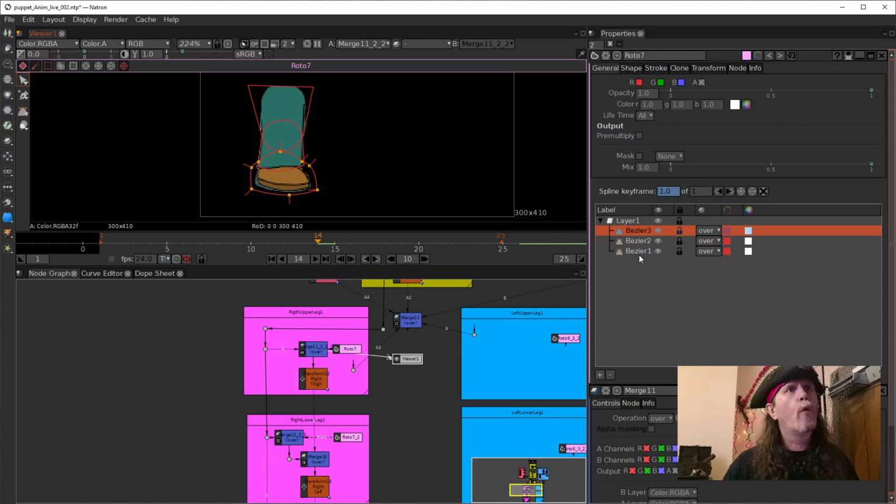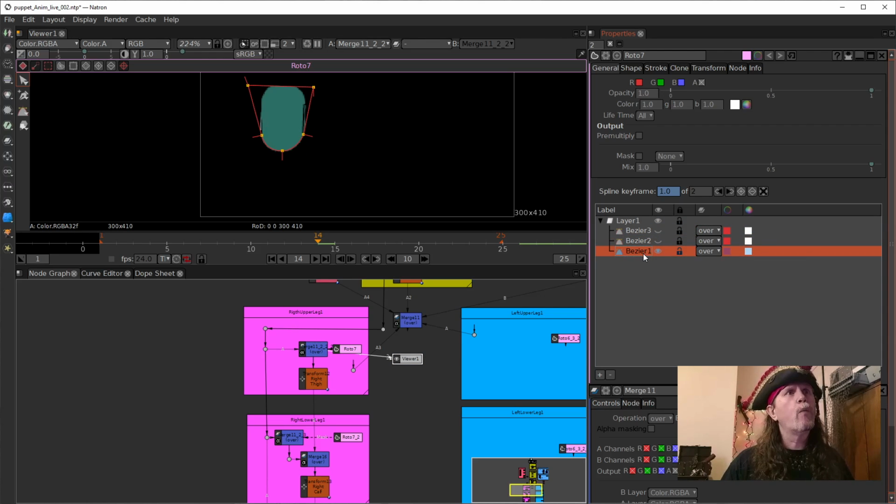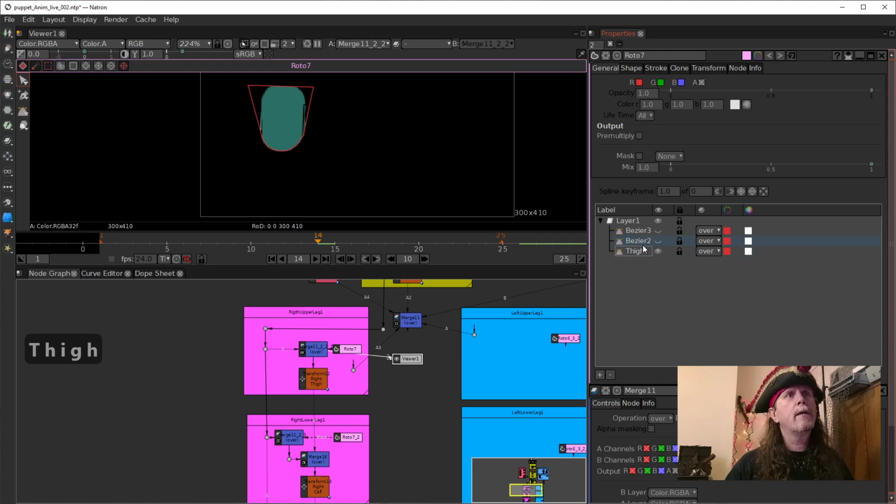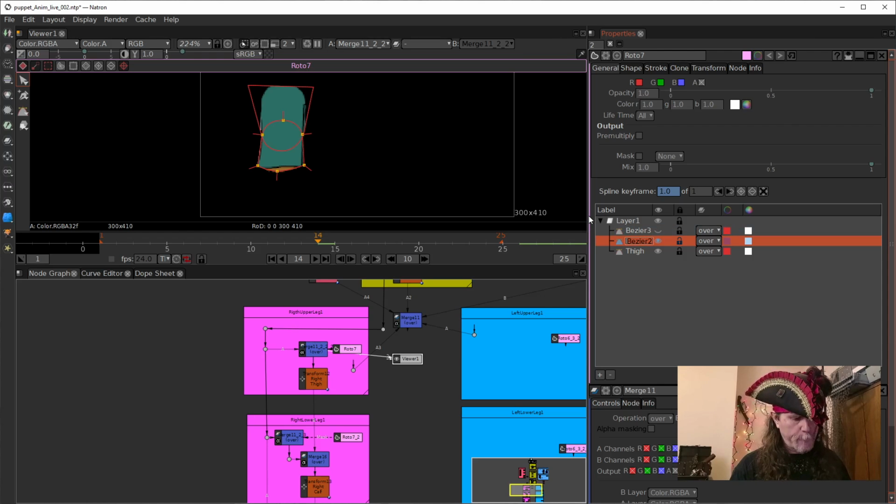But let's look at the 3 pieces. Well, you have Bezier 1 right here, which we can call the thigh. And then we have Bezier 2, which will be the calf.